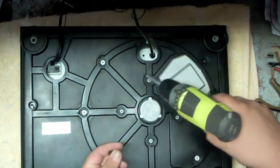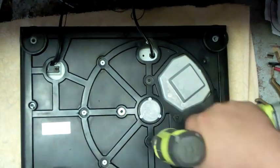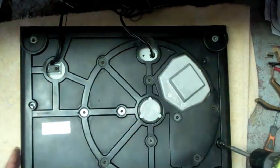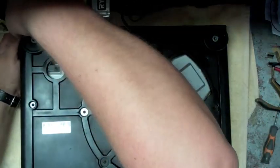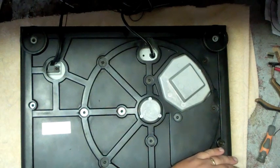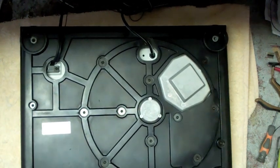Grab some screws. Usually want to start in the center and work your way out with the screws. Now on the last one here where the stop start button is, you want to go ahead and make sure you do not over tighten that, because that is going into plastic. The plastic will strip and break. So you be very careful, do it very slowly. Until it grabs, and when you slowly see it stop, stop. And that's good enough on that one there. So that's what you don't want to overstrip or break.